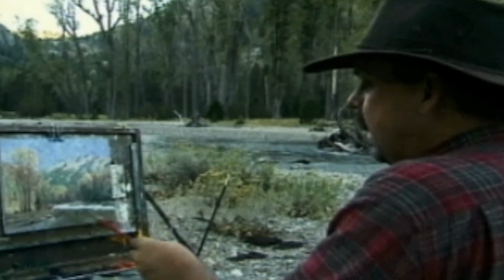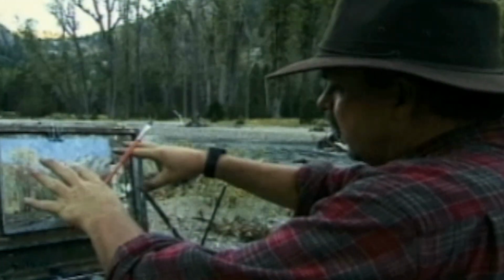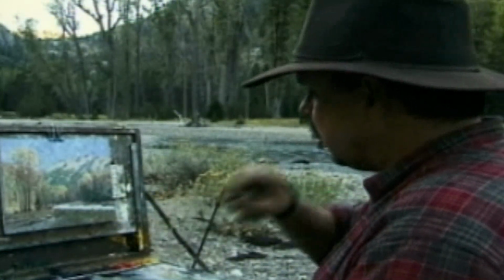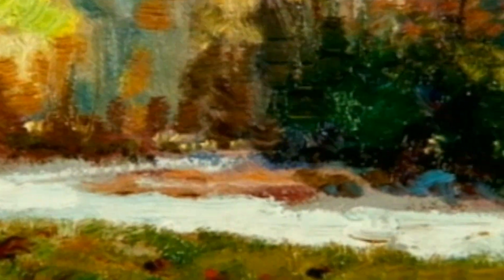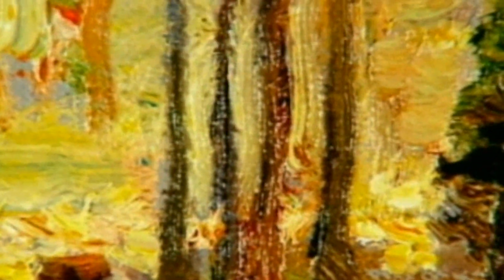I like the light of the river as it picks up the sky. I like the sense of light hitting the tops of the trees then fading down, and of course distant areas of light that silhouette our little cow here that you can see as a detail, and yet the foreground is in shadow. I like it. I like the color scheme. I like the combination of lighting effects that began to occur out here as I worked. I love creating light through brushwork, and throughout the painting I tried to capture that sense of cool shadows and warm light.